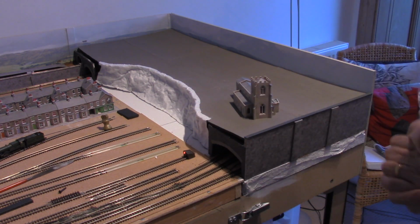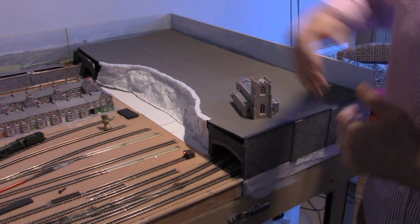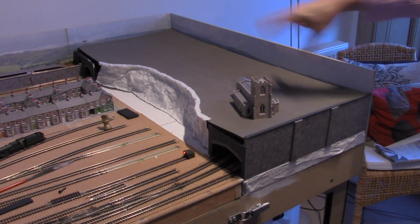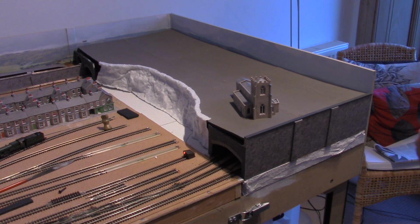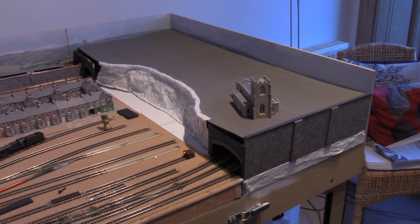So that's where we are so far, and in the next section hopefully you'll see it with plaster cloth on. I won't necessarily have completed all the scenic stuff because some of that's got to be bought at Warley, but this is just to show you it in progress rather than just here it is done and finished. Okay, so I'll see you again in a bit once we've put some plaster cloth on and possibly painted it in.